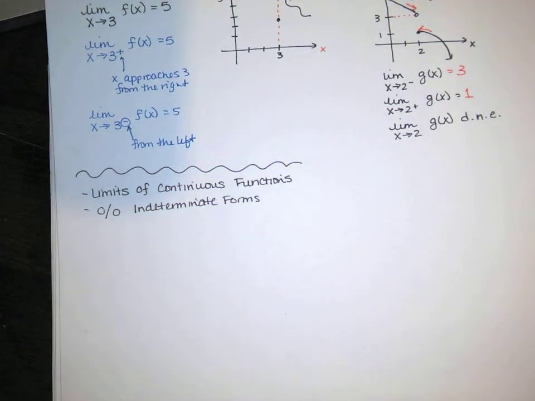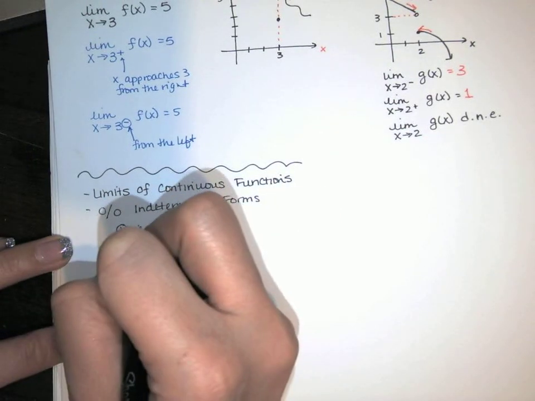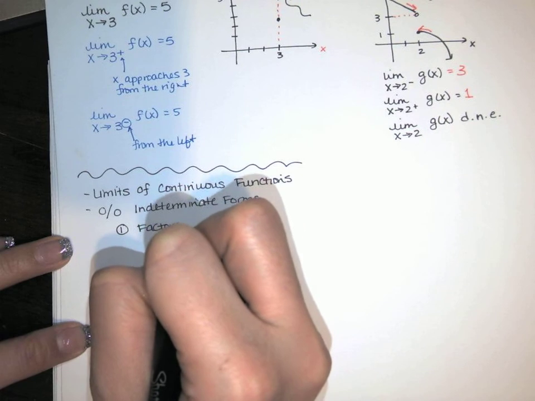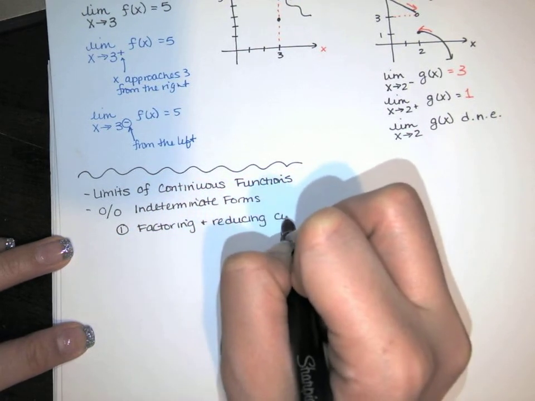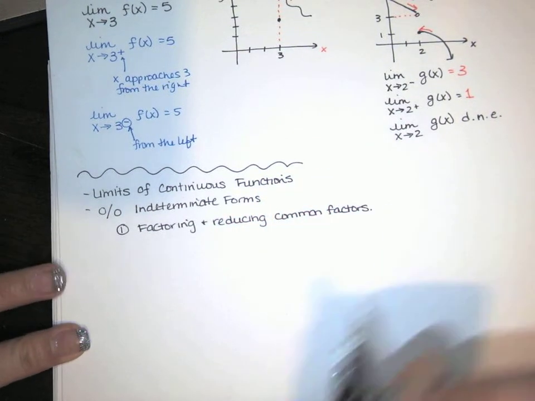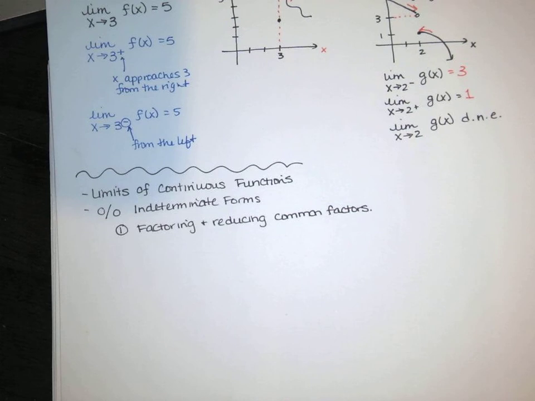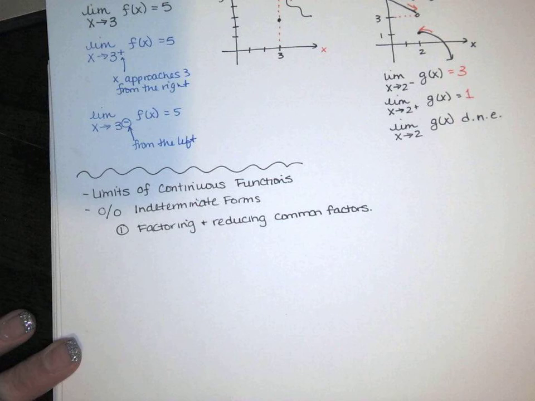We had a couple of methods for getting rid of these. I'm going to list them here, and then we'll look at a couple of examples. One of them was by factoring and reducing. So you're reducing common factors. So often if we had a rational function, maybe the numerator and denominator both had an x plus 1 in it, which would be a problem when x equals -1. But if we got rid of those two factors, then the resulting function was continuous. So we might factor and reduce.